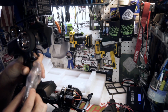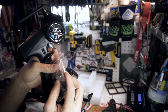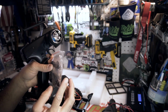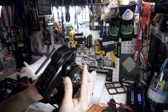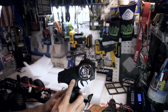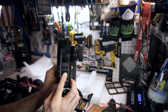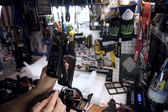Now, what's it got in here? It looks like some accessories in here. Most likely, looks like grills for the headlights possibly, steering servo horns, battery strap, and some hardware. And then you've got this right here, the RC4WD radio. This is a 3-channel radio, and the 3rd channel comes with the 3-position switch. I'm familiar with that already. It looks like an updated version though from the last one I have. The last one I had didn't have these end-point adjustments or none of that. So this is pretty cool. I like that a lot.